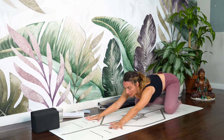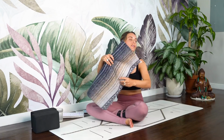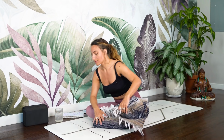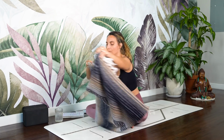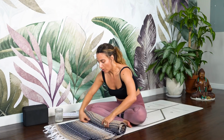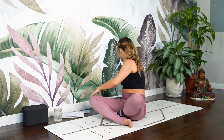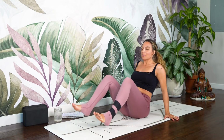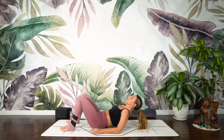Inhale, lift the gaze, sweep the legs around. Now, before we lie down, I want us to prepare a blanket. And if you don't have a blanket, you can roll up the back of your mat when that time arrives. If you do have a blanket, create a burrito-like shape, okay? So nothing fancy. Unroll to re-roll and get a nice burrito ready and place that towards the back of the mat, okay? Once you've got your burrito ready, lower down, knees stay bent, feet planted, please.